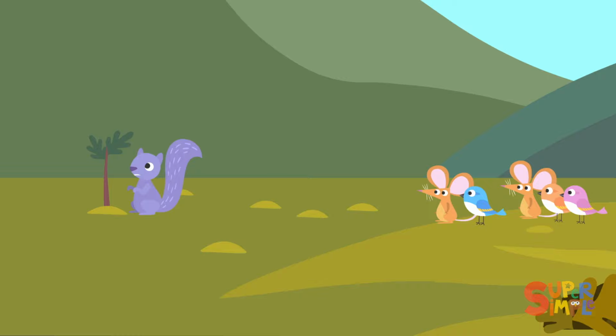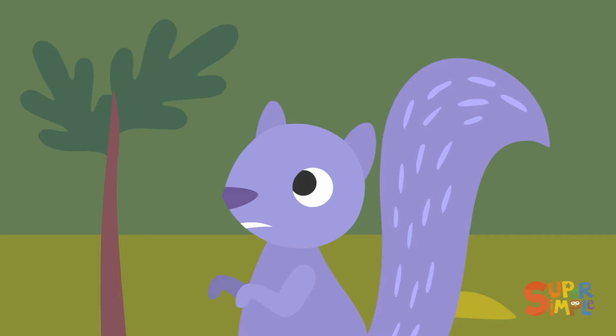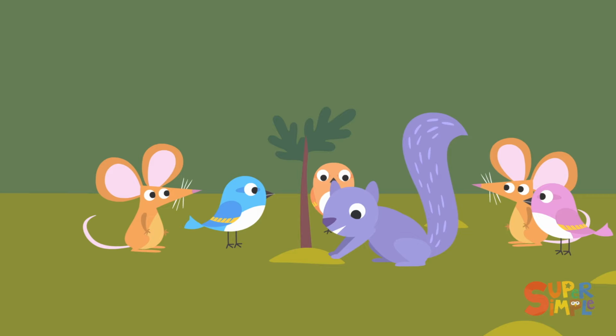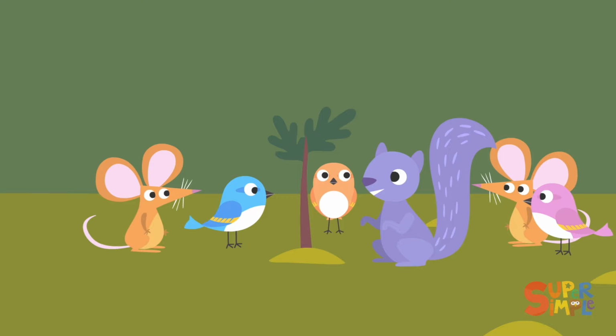What's this? A tiny little oak tree. It grew from an acorn. Grow up big and tall. Welcome, baby tree. We love you.